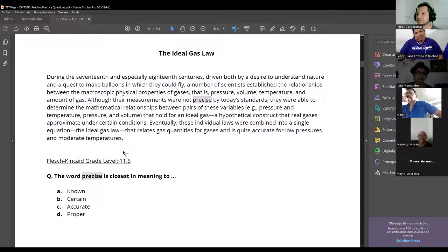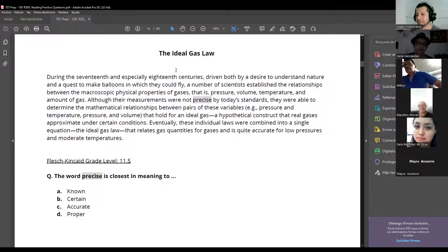Do you like this way to practice the reading? Yes. It will be better if we read it and then immediately we give you the answer, or like we did it today? Like we did it today, I guess. Because in this case, at the end, the answers. Yeah, because in this way, you feel like you are in a test, right? You're focused, you're concentrated, and at the end, I give you the answer.